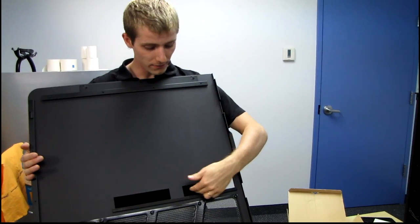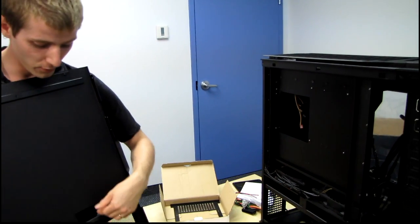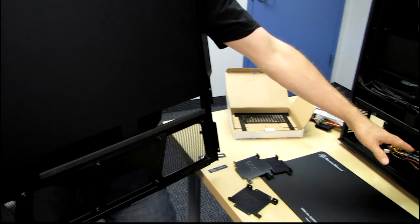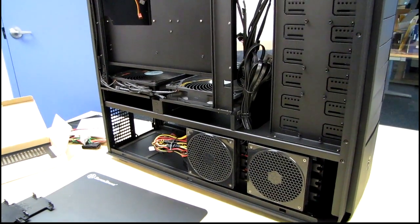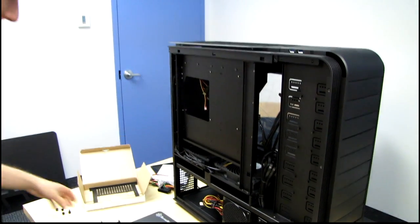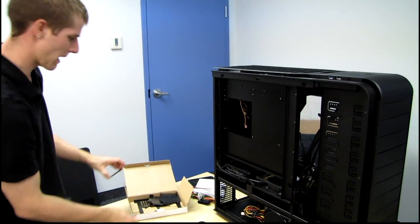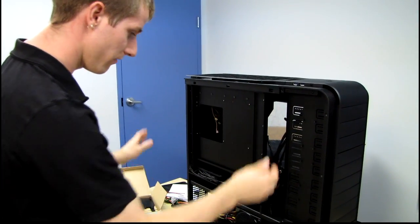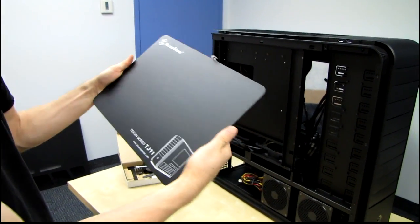The side panel has completely free access for the Air Penetrator fans to pull fresh airflow from outside. The lower grills are all opened up so that people removing the lower hard drive cages and mounting a large radiator there will have all the airflow they need for the radiator cooling fans. It's like a backwards case rotated 90 degrees. It also comes with an anodized aluminum mouse pad, which is just gorgeous.